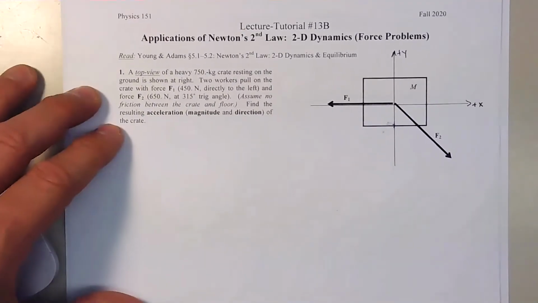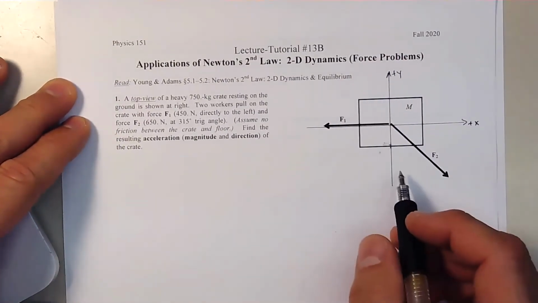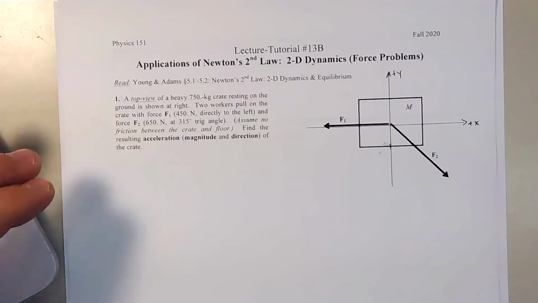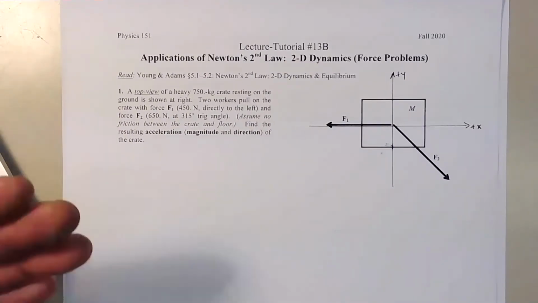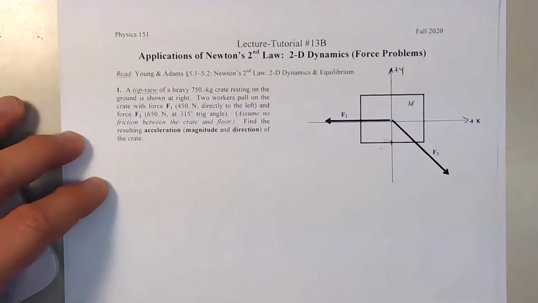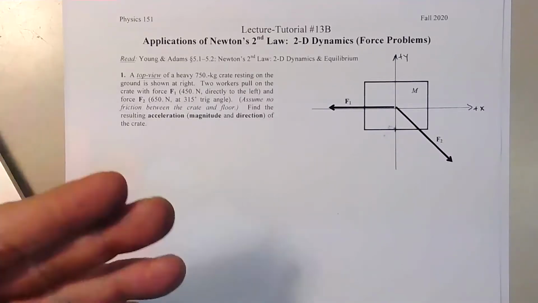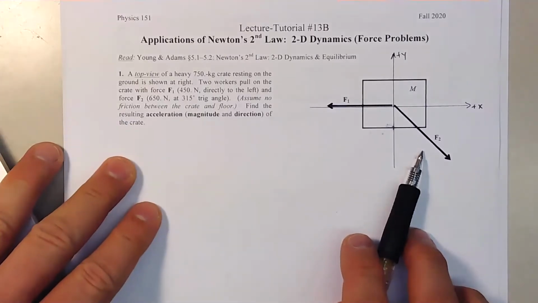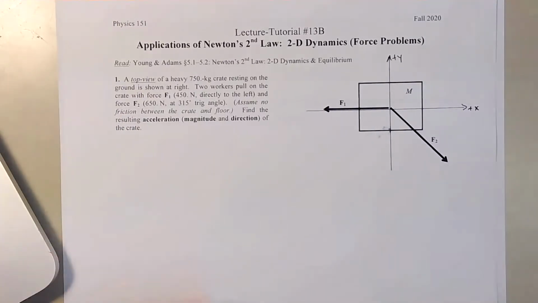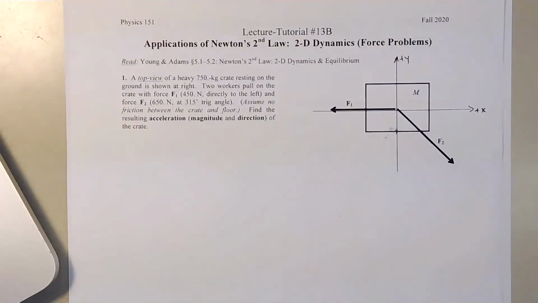All right, so now my free body diagram is basically complete. I've chosen my axis directions. So now I can decompose my forces into their components if I wish, or I can just think about this in terms of Newton's second law from the full vector form of the equation. Remember, the component method is pretty much the foolproof method that always works in all cases. So if we wanted to, I could write out and find F1 and F2 in components, and then combine, and then apply Newton's second law to the X components, and then apply Newton's second law to the Y components separately.